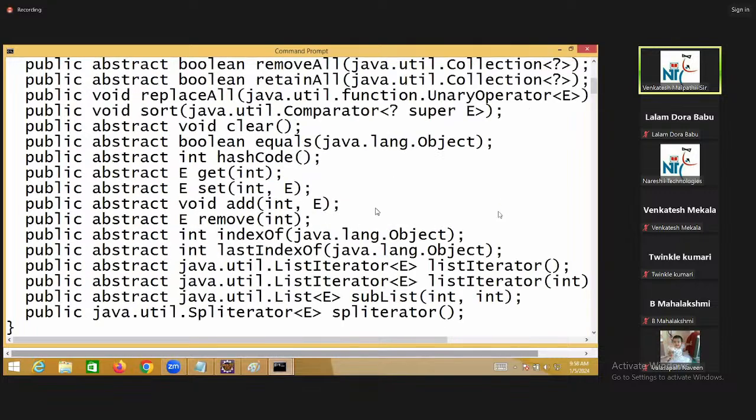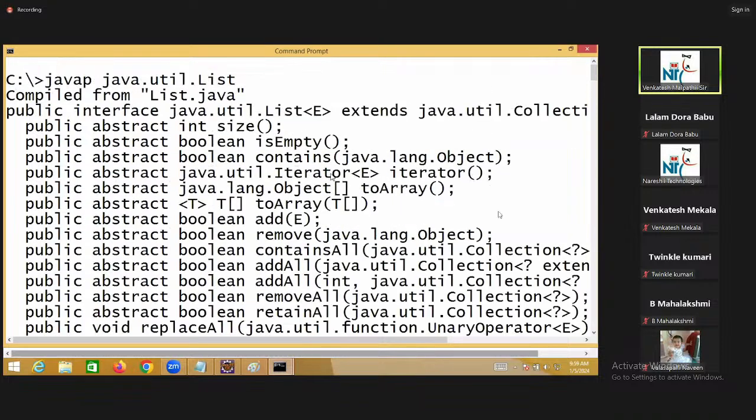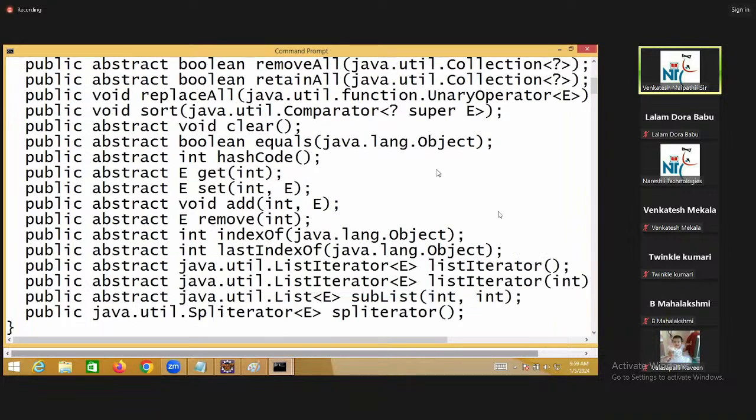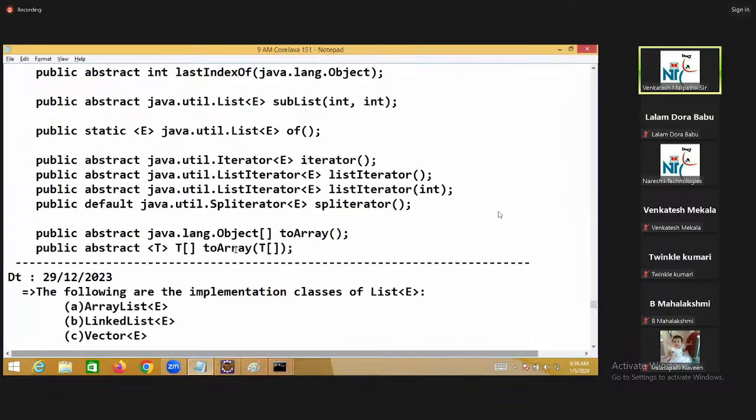The of method came in Java 9 version. It was introduced by 9, not by 8. This is the 8 reflection, and this is the 17 reflection. In 17 it will show 9, 10 and so on. Okay, right. So this of method was introduced by Java 9 version.